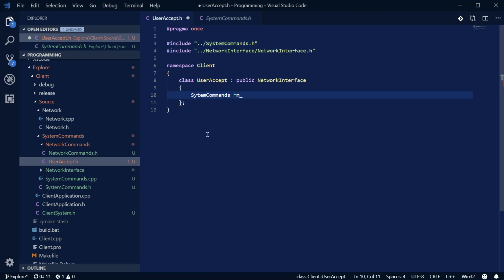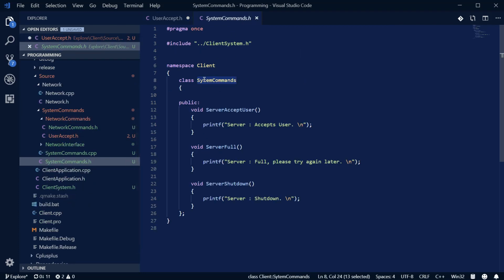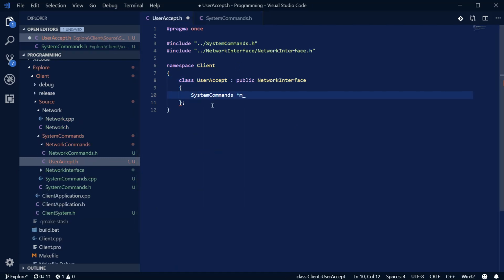I haven't included the S, is the answer. There you go, just a spelling mistake. That's how you find them. There we go, that's looking better, and we'll call this sys command, semicolon. There we go, that's sorted that mistake out, that's good.